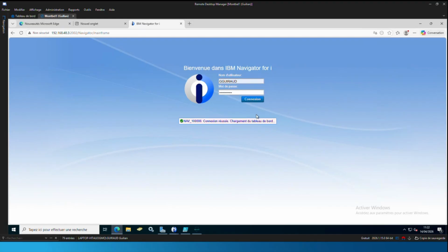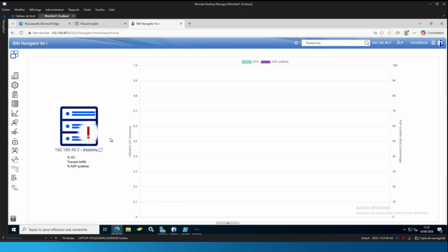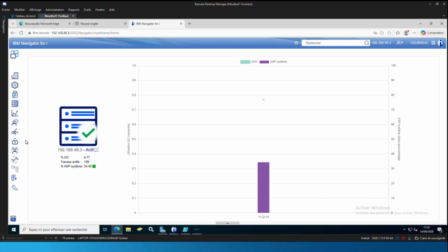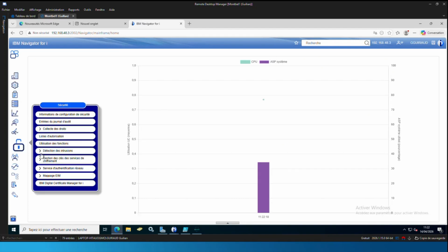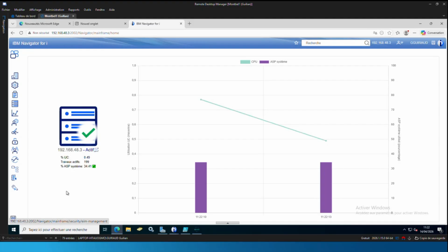I wanted to show you this because maybe for those of you who didn't try to create a single sign-on on your IBM i, you don't really know this. But here is what we're going to do. We're going to go in here. Sorry, it's in French. I didn't have the possibility to change it to English, but it's the same thing.